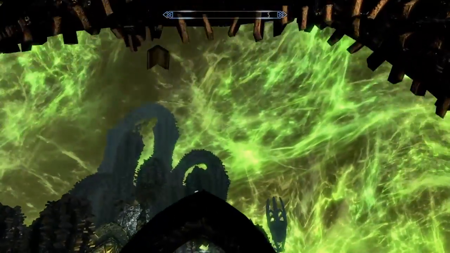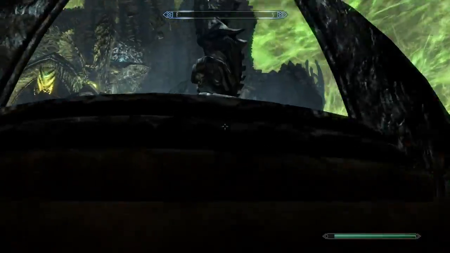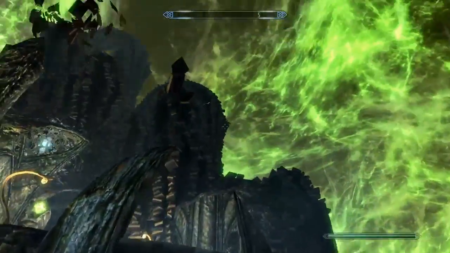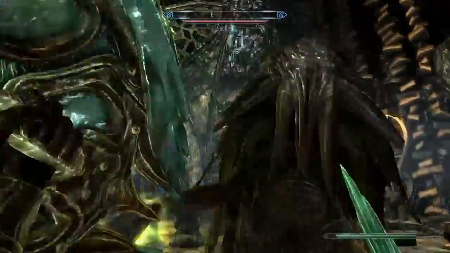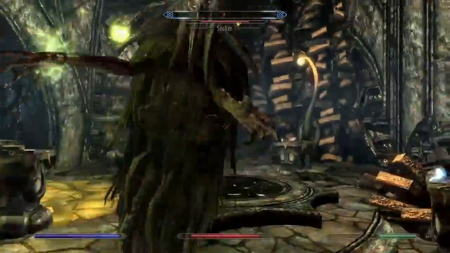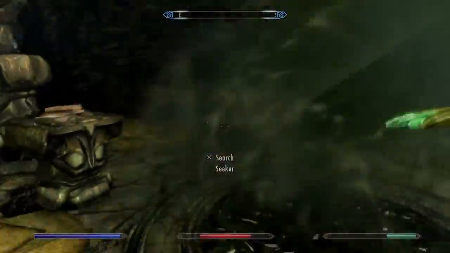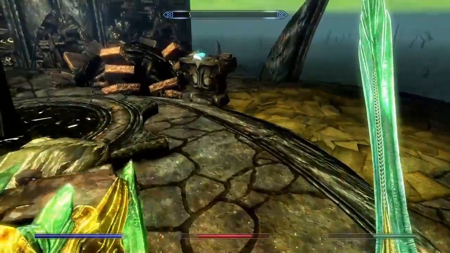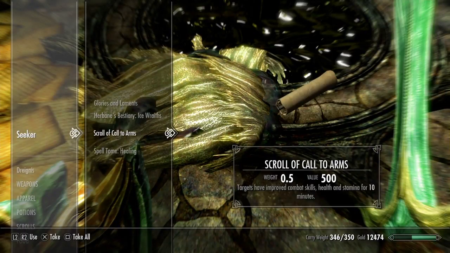Oh, that's amazing, isn't it? It's really beautiful in a really sort of unnerving way. Uh-oh. I think that's a seeker. Uh-oh. Come on. Now, make sure you attack the original seeker, not the copy. Because once the original one dies, the copy will die as well. But if you attack the copy, then the original one will still be alive.